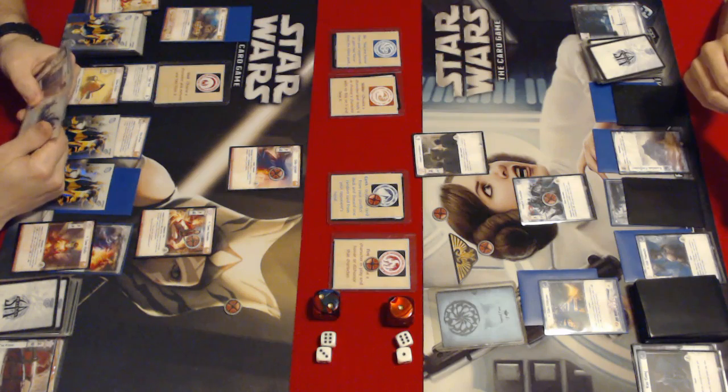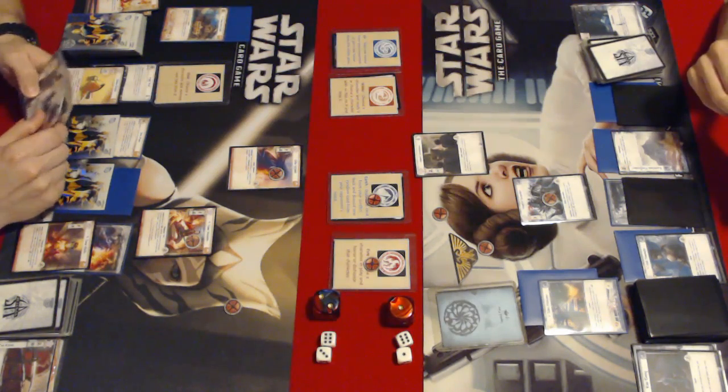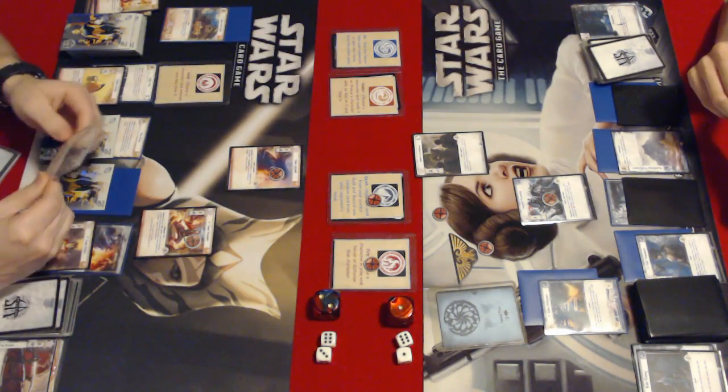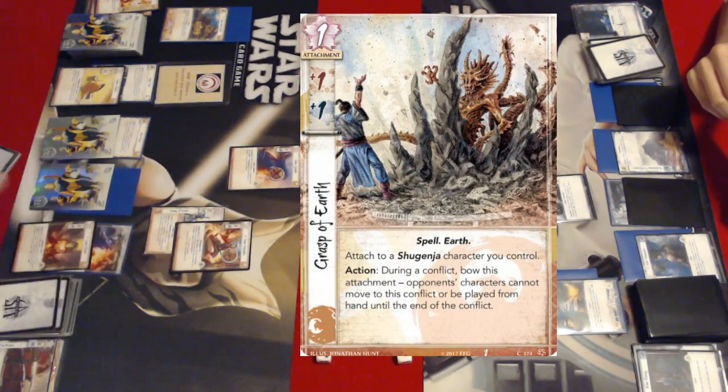So you end up blocking here, and you have 3 attack to my 2. I might have blocked in the wrong way. I think I should have blocked not with the Yojimbo, but the... What's the other guy's name? Isawa. Grasp of Earth. Not too bad.